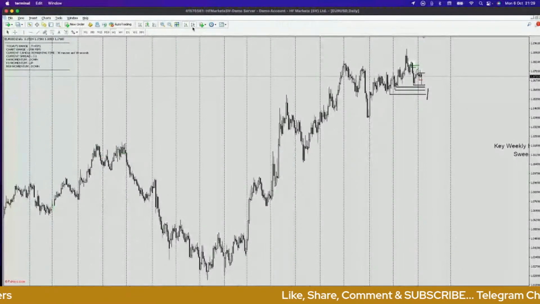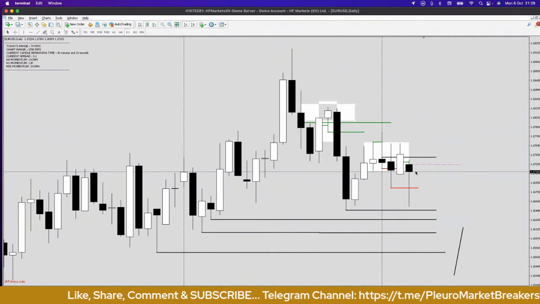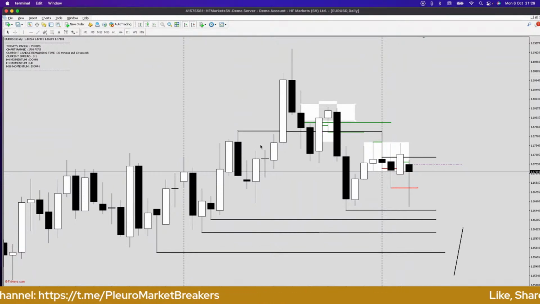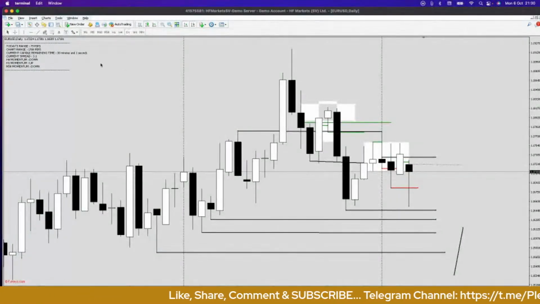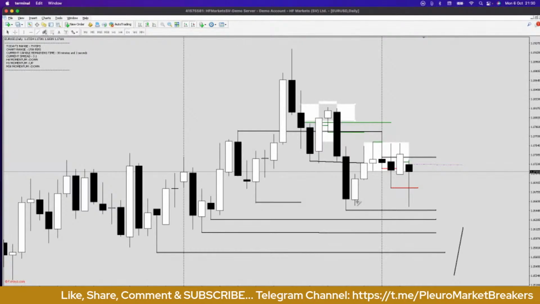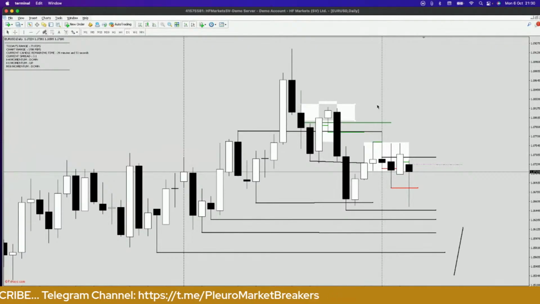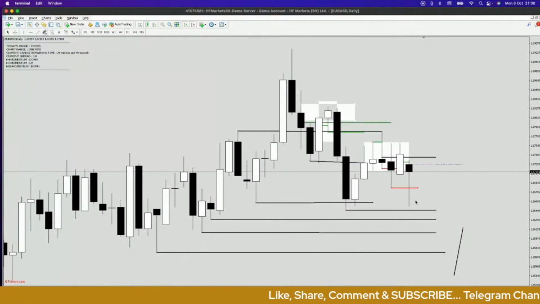Now, let's go to a daily chart. Where are we in the daily? This is where we are. See, the same pattern happened here. Price took out a high, right? And then broke market structure. First here, and then here, and then retraced to fill a fair value gap, that's these lines here, and then it looks like it's coming down.